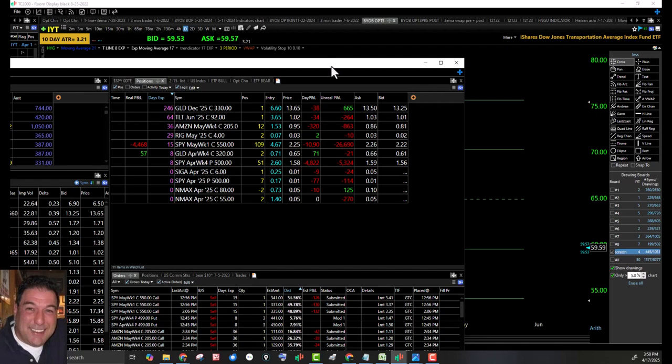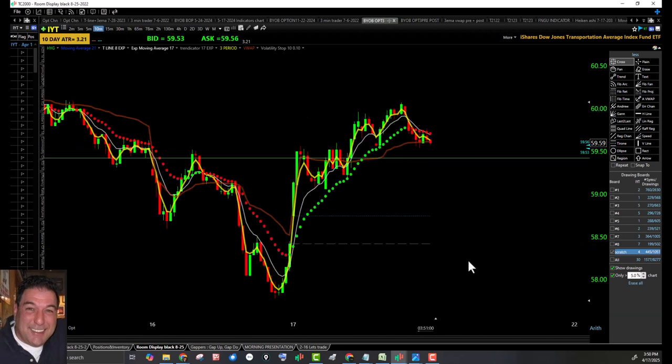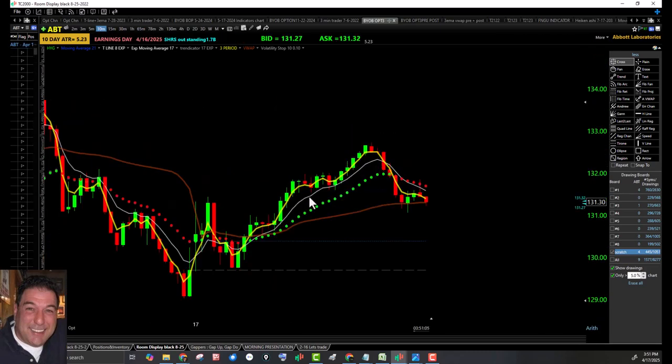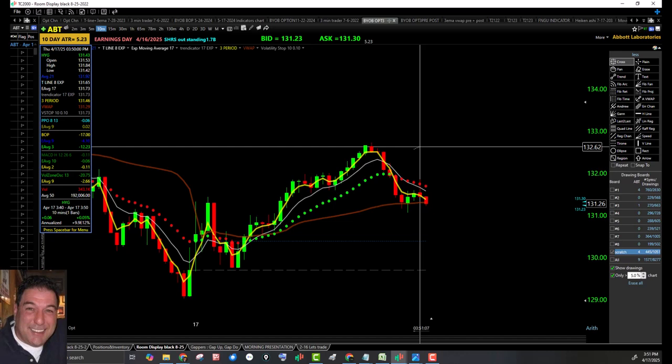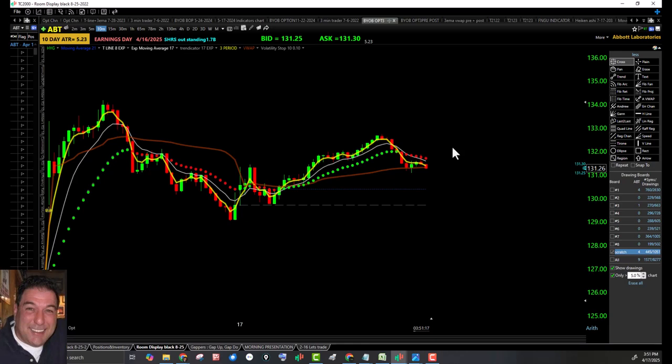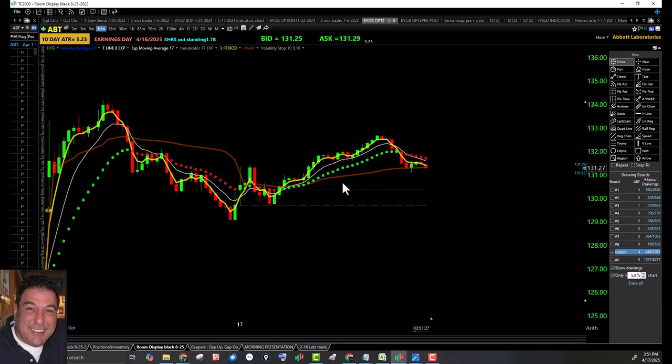So what did I trade? Let's take a look at the 10-minute charts, and take a look at Abbott. I traded this 10-minute uptrend, up to about 132, right up there, and then closed it out. I sold into the rally right there. I think Abbott probably goes back up and challenges that breakdown candle high up there at 134. So there's Abbott on the 10-minute.